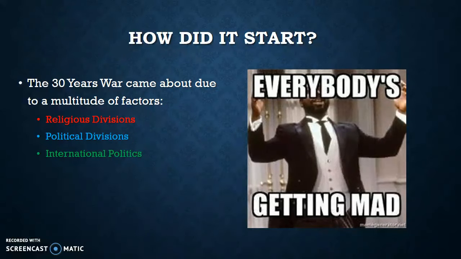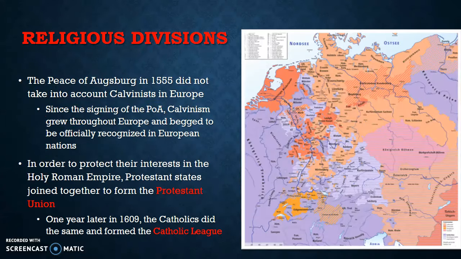It is going to be caused due to a variety of different reasons. There's no one singular cause to the 30 Years' War. It's not like World War One, which still didn't really have a singular cause either. But either way, it's going to be caused by a series of different disagreements on how things should be run, and also just disunity throughout Europe. The first of which is going to be religious problems.